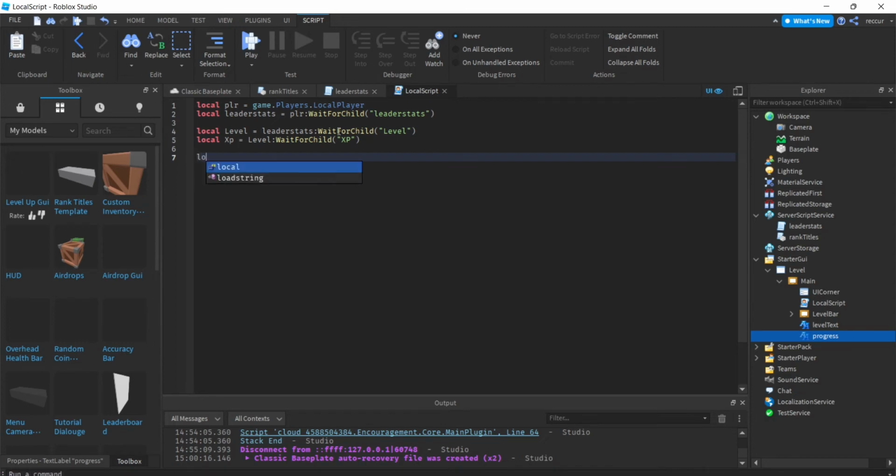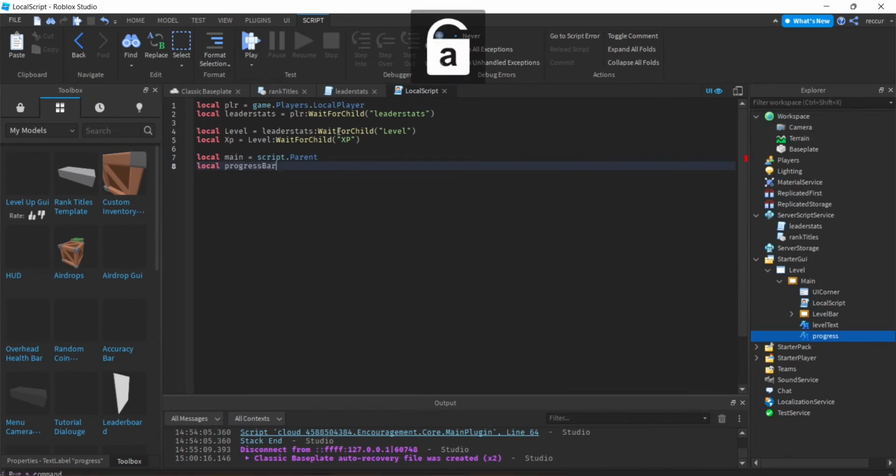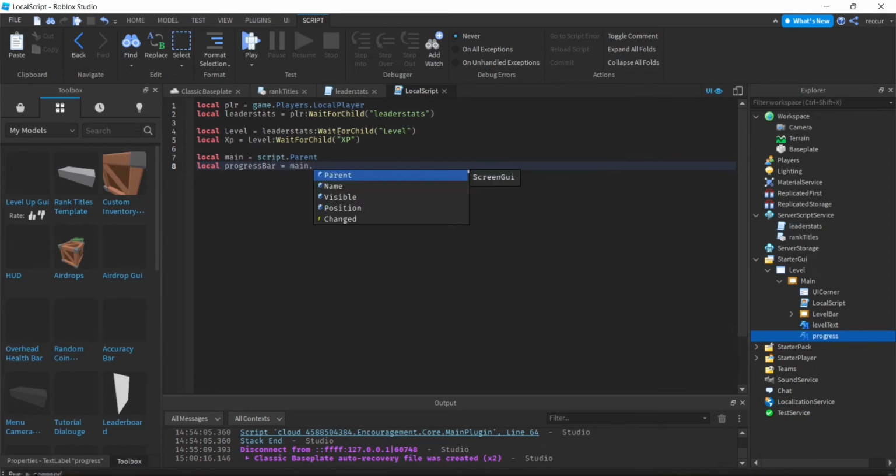Okay, so let's do local main. We'll do script.Parent. And then the progress bar equals main.Progress. I think that's the, or is that a level bar? Sorry, level bar. Actually, that doesn't make sense. Let's call this level bar.